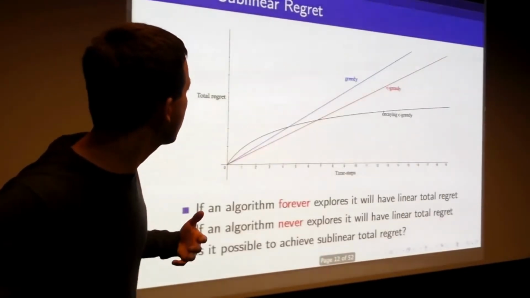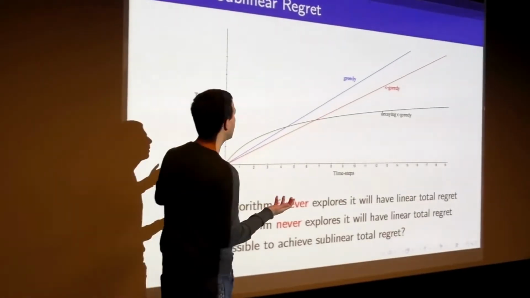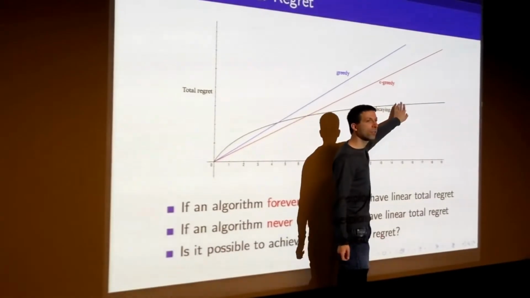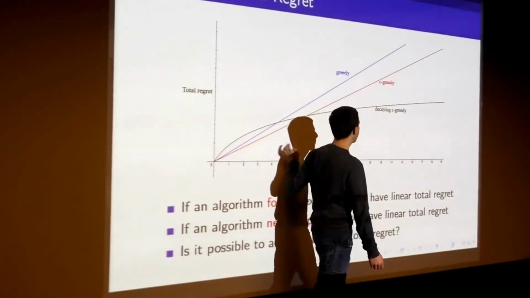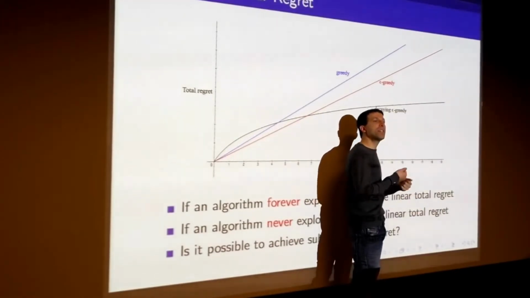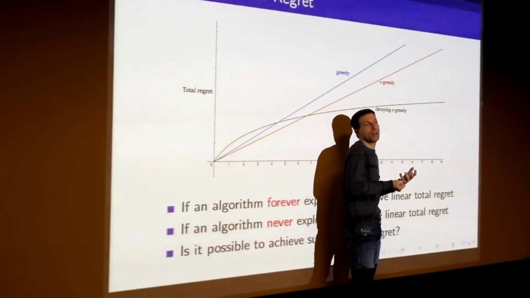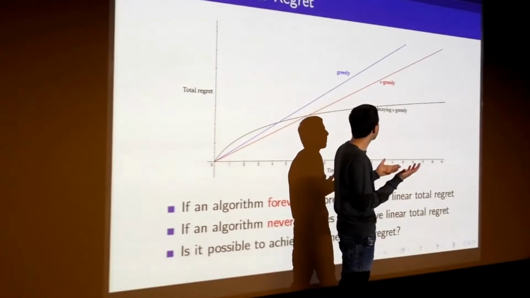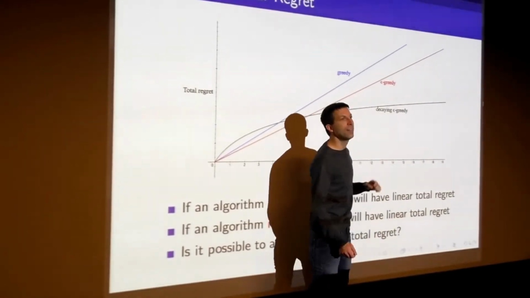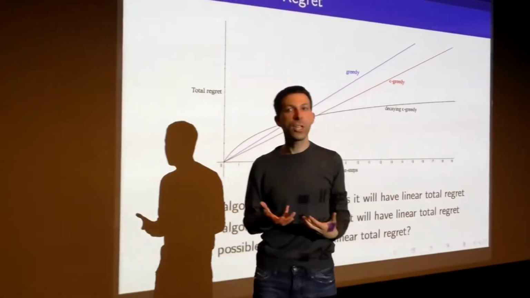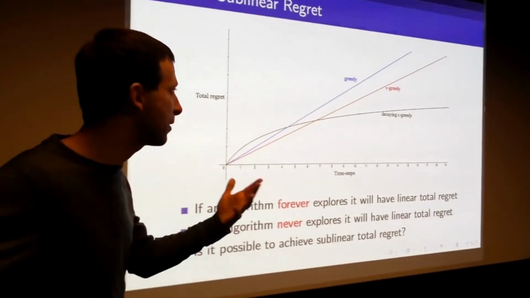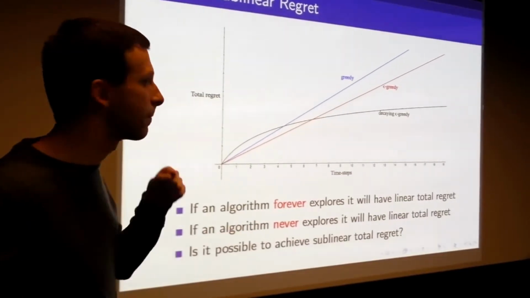So that's one way to understand these approaches. If we just back up to the picture, really we're just after algorithms that have this kind of shape, and we've seen that decaying epsilon greedy has this shape. We make fewer and fewer mistakes over time as you decay your epsilon, but you need to know some special knowledge about the problem to get the right schedule here, otherwise it ends up looking like this again. So how do we achieve that without telling our agent things that it can't possibly know about the problem in advance?